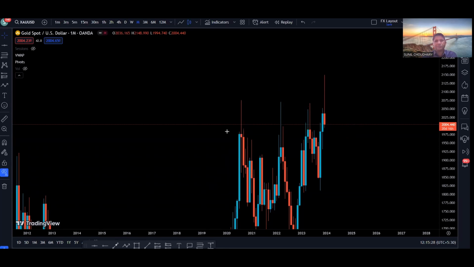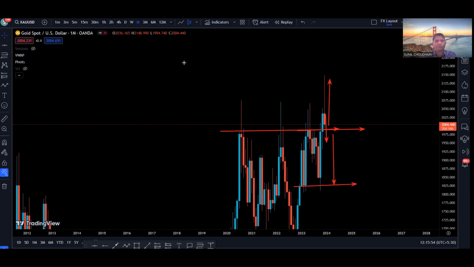Now a lot will depend upon how we get this monthly candle close. If we get a close above this support, then there is still a probability the price continues going to the upside. But if we get this monthly candle close below this support, then the move to the upside is going to become a fake out, and there will be a higher probability for the price to continue going to the next support, which is right here. So that is something on the monthly time frame.